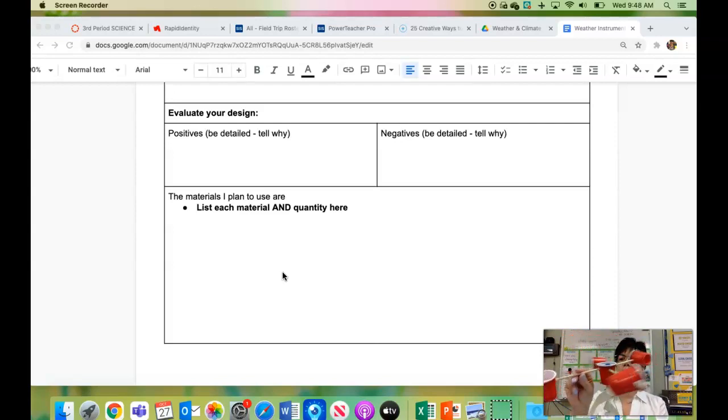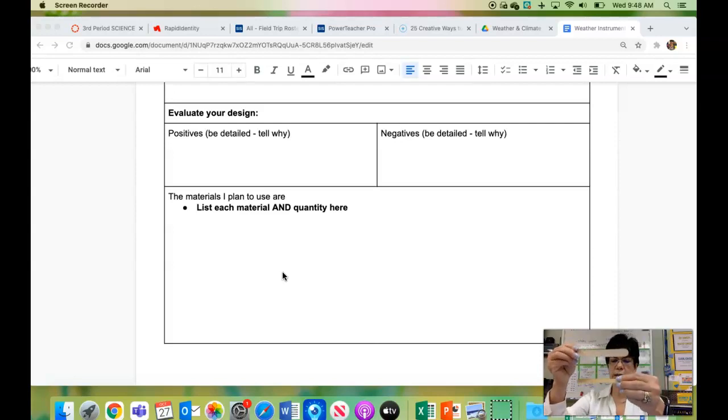They've got some other skewers or dowels right here to hold this part up. They've got some little cups. So on this design right here, this student brought in these cups and they brought in the dowels. You are allowed to bring in materials from home if you want. I do have most of the stuff that you could use to make it here. When you're listing your materials, this skinny piece of bamboo with a point on it is called a skewer. So that's what you will probably need to have, one of those.